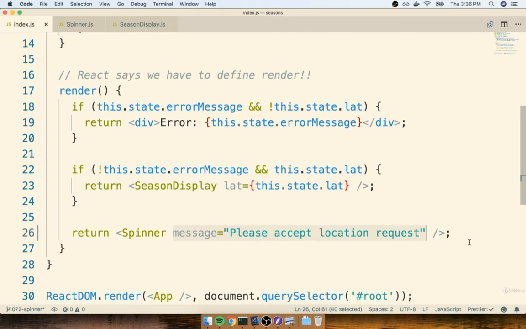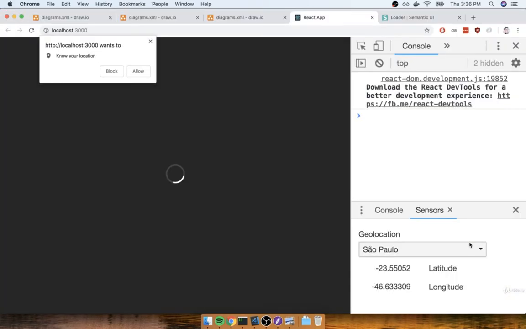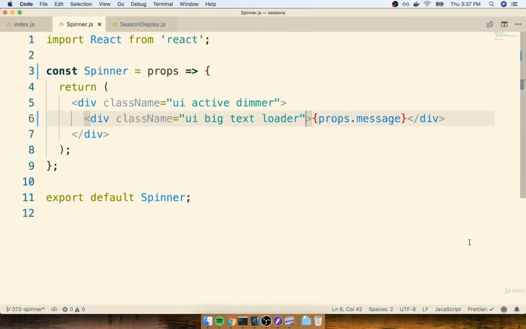So I'm going to highlight the message prop, and I'm just going to cut it out for a second. If I forget to put that thing in, we now just get the spinner by itself, which is pretty predictable. Rather than showing props.message inside of that div, we no longer have a message, and so nothing appears there. But I would say that's not the best thing in the world. It's entirely possible that you and I might forget to put a message property inside the spinner. And if we do, I don't want to show nothing here. I want to show something, at least some default text like we had before of loading.